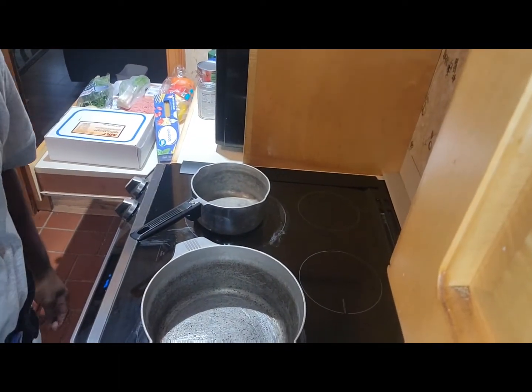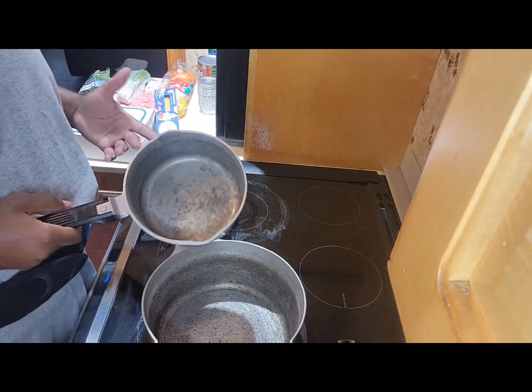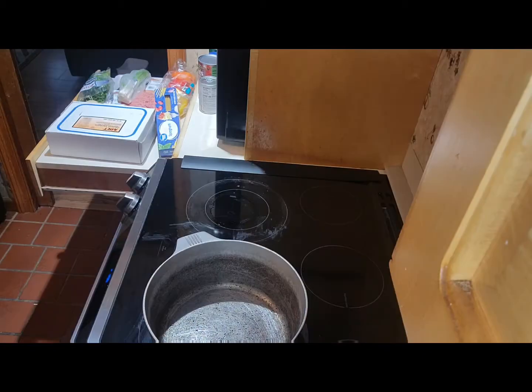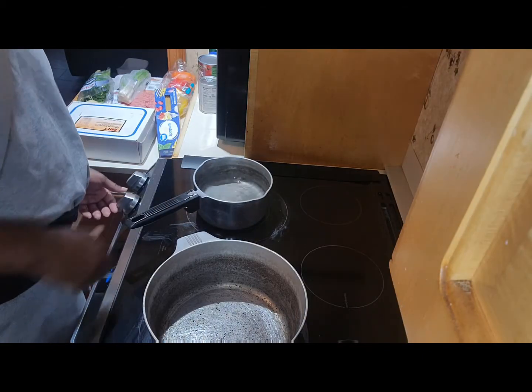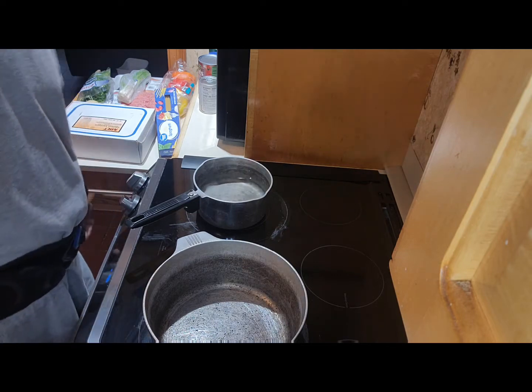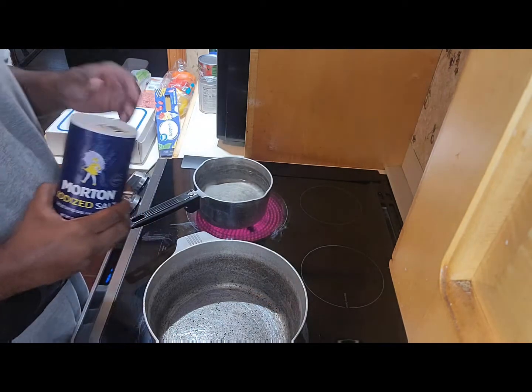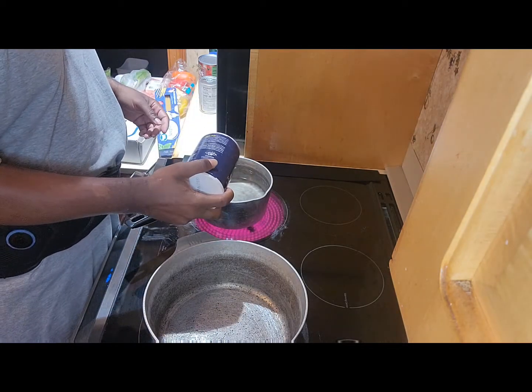Here we go. First of all, what I need to do is fill this up with water so I can boil my spaghetti. Put that water on boil, man. It's gonna go on high, and of course, you gotta put salt in your water.